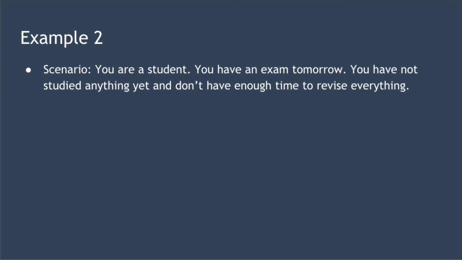Let's look at one more simple example. You're a student with an exam tomorrow morning and you haven't studied at all — you don't have enough time to revise everything. How do you decide what to study? You use a Pareto analysis in your head: compare the last three years of exam papers and rank the most common topics, then revise in order of how likely a topic is to appear. This approach won't guarantee an A grade, but it will give you the best possible grade given the very limited time available.